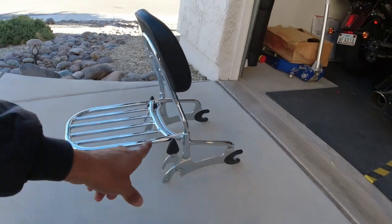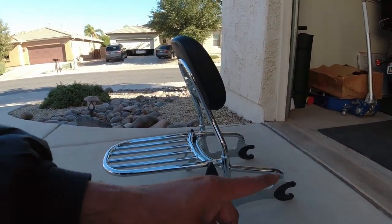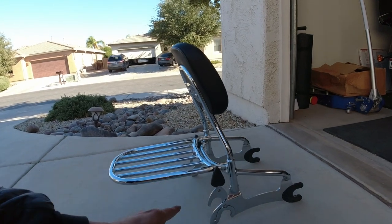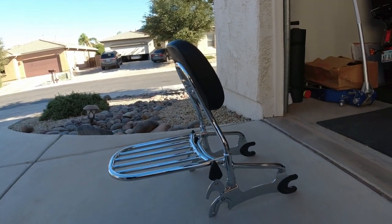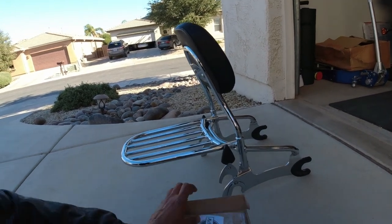I think it'll look really good on my Challenger. It'll eliminate this, but I'm going to hold on to that, so when I do want to take the trunk off, I can always put this one on and still put some stuff on there. They do recommend that you order these.